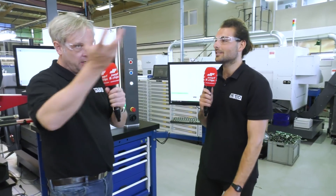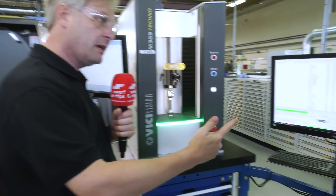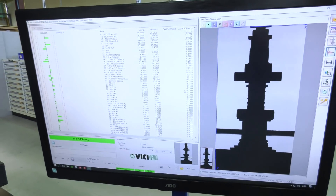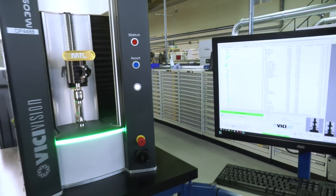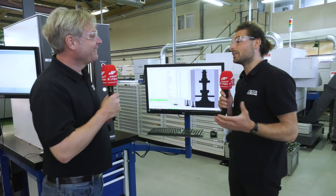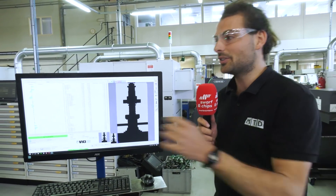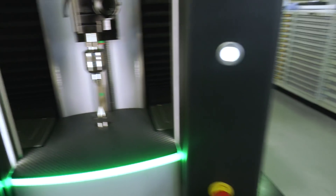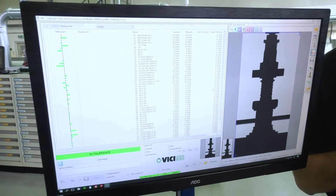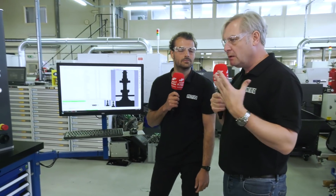A big bottleneck in machine shops is definitely inspection. Phil from DP Engineering said this has been an absolute godsend. They looked at all the parts coming off the sliding head lathes — it was taking ages to inspect with a vernier, depth mic, plug gauge. These are aerospace turned parts with all external features, so optical inspection is perfect. This machine does something like 40 features a second — Phil said it does all the features on this part here in under a second. Compared to doing it manually, that could take a day. Massive time saving — stops the bottleneck, keeps the machine shop running.